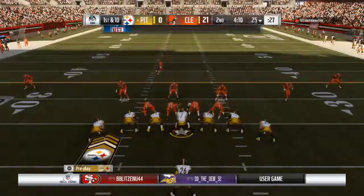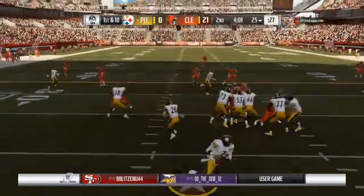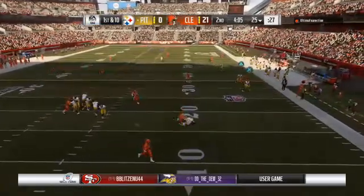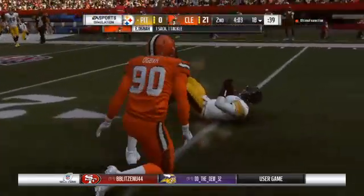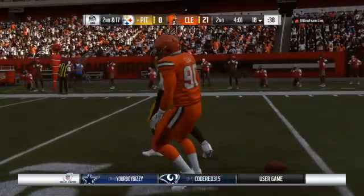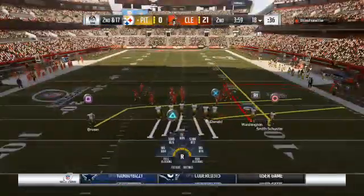Yeah, and what you also have to guard against is calling every play for a big shot downfield. You know, thinking you're going to get all these. And he can't get rid of it. He's taken down. Emmanuel Agba in there to bring him down for a loss of 7.